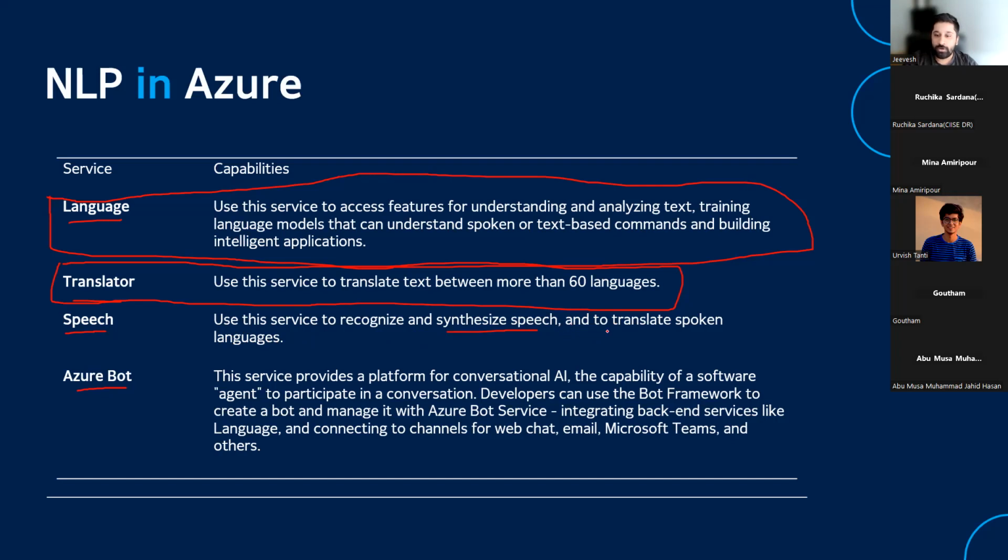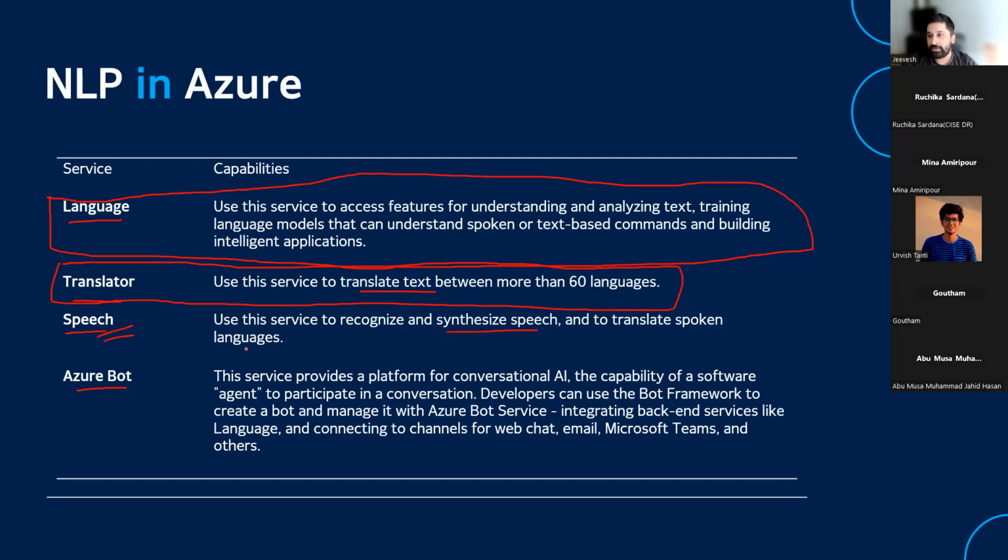In general, if you want to translate spoken languages, so if two people are talking and you want to translate the spoken words in real time, you can use the speech service. If you are working with text, you will be using the translator service. So let me make this a point. Whenever you want to translate text, you can use the translator. Whenever you want to translate speech, you're going to use the speech.